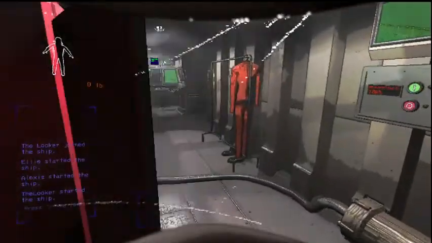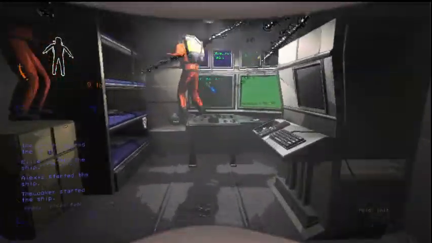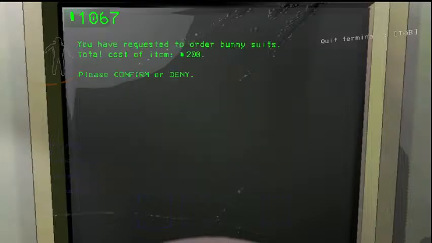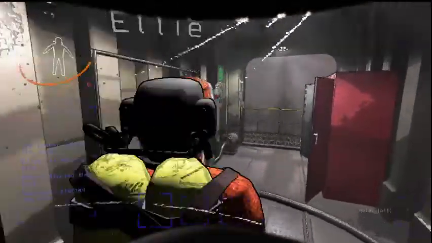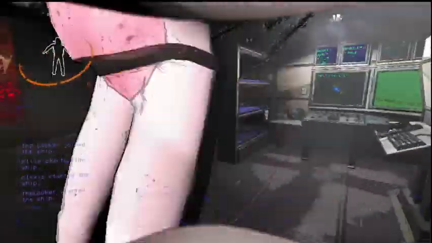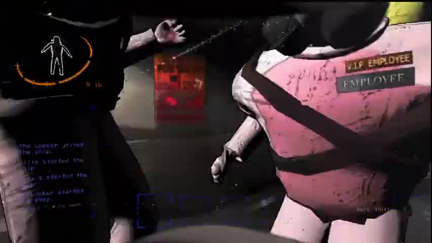The green suit's only 50 and the cozy lights are only 140, but the bunny suit is 200. Bunny suit? Yeah. Bunny.